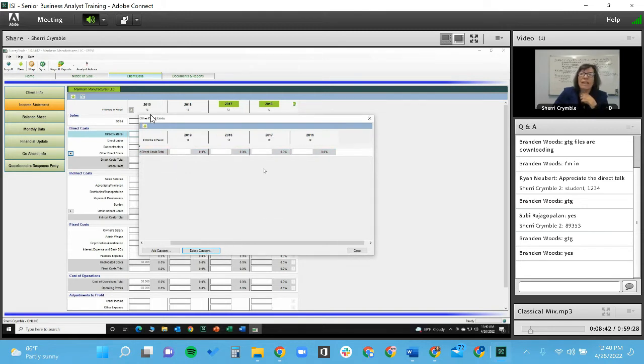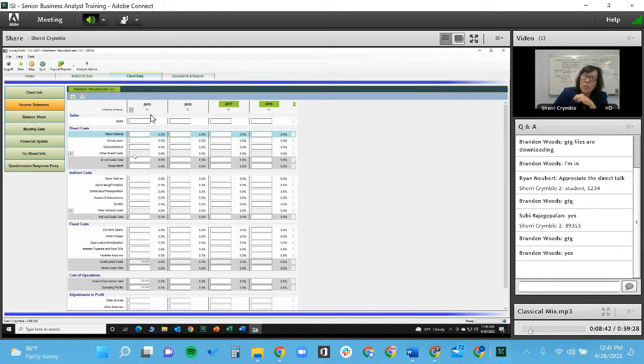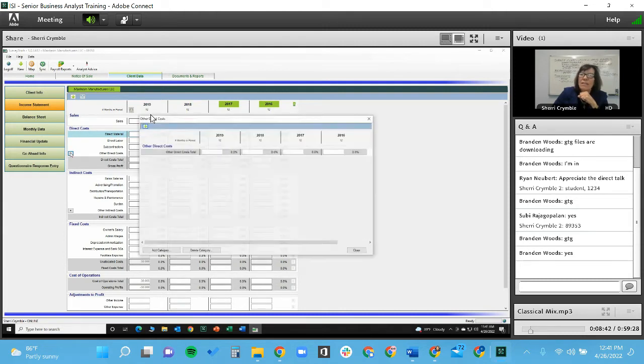So the back page looks like this when you pull it up, okay? And we use it for other direct costs. You cannot type in a grayed box. There's no way to type in that box. So you access that from the back page, and then this is a total box. You want to add a category, and we're going to say other direct. Okay, and I add that category, and now I can type in it. So it's just adding a category. I can delete it. I can also change it.